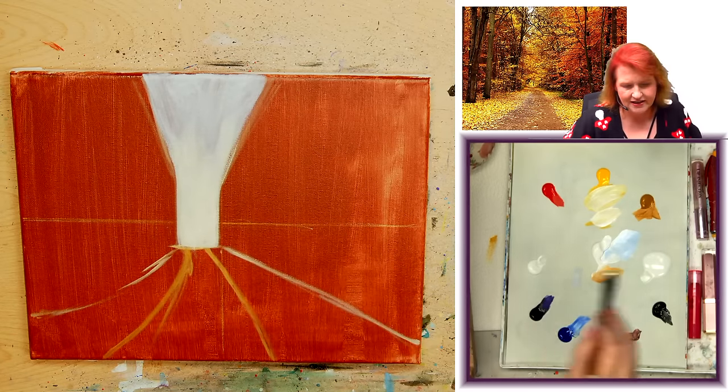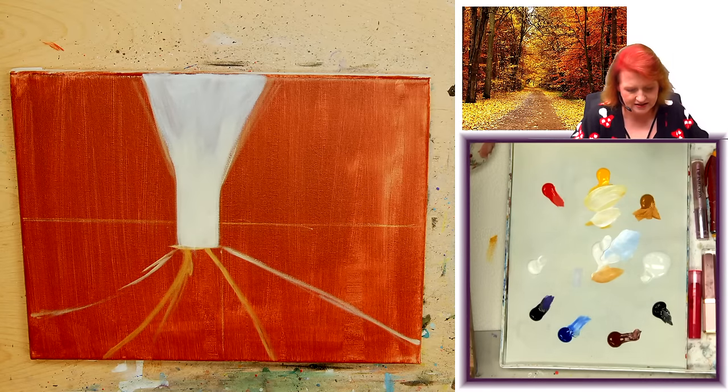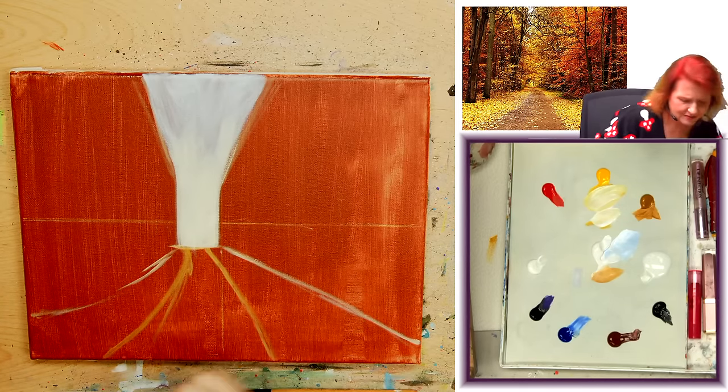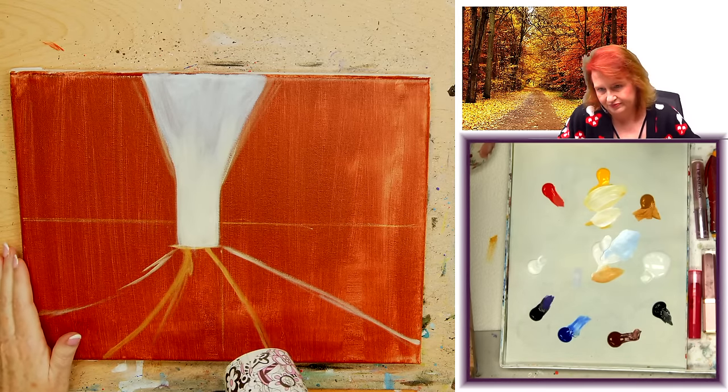All right. I think that is pretty good looking. I like that a lot. And I'm going to dry it. Okay. You dry it. I'm going to just dry it. That was just some little strokes there. I'm going to just do some little strokes there. All right. That was just some little, just fast.